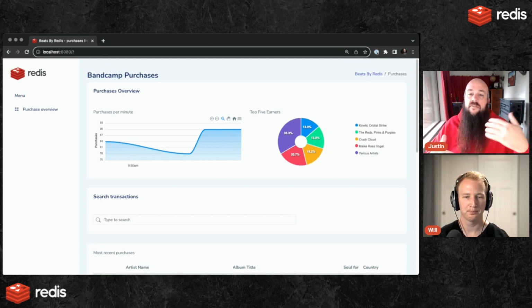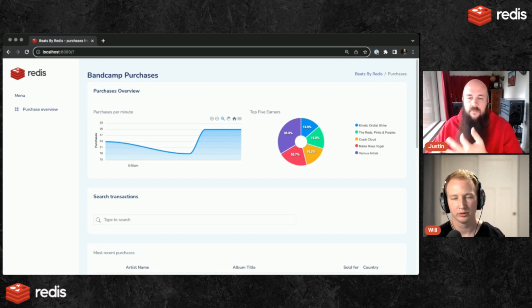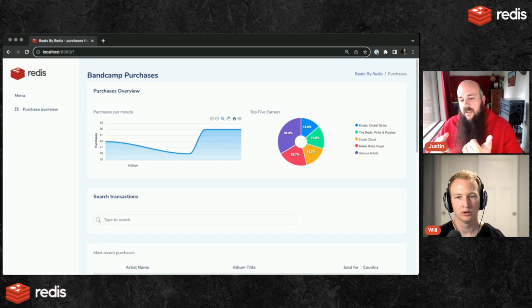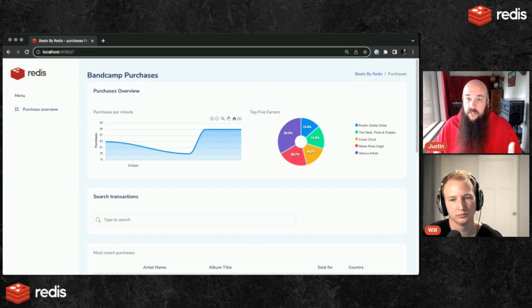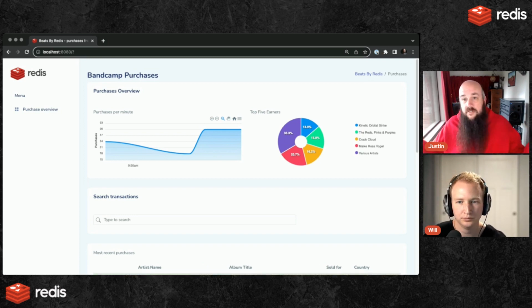You can actually have these average over 5 minutes, 10 minutes, 30 minutes, an hour, or you can have them find the sum or the minimum or the maximum, anything like that. And you can create these rules. So you create one key of a time series, and then all these other keys are just automatically populated thanks to Redis time series. So that's the awesome part to me.